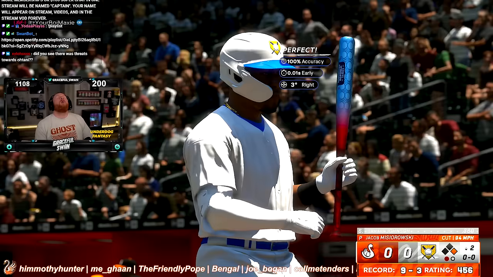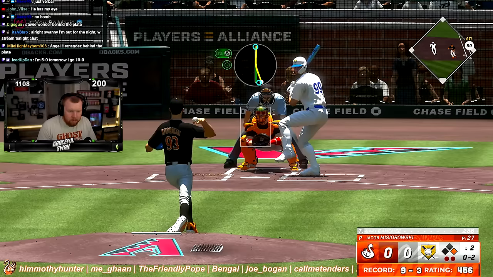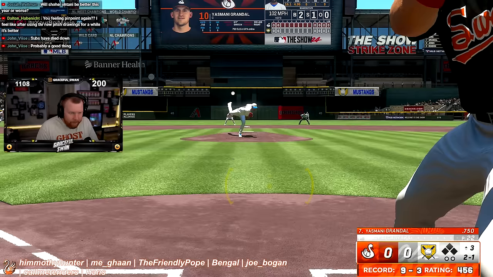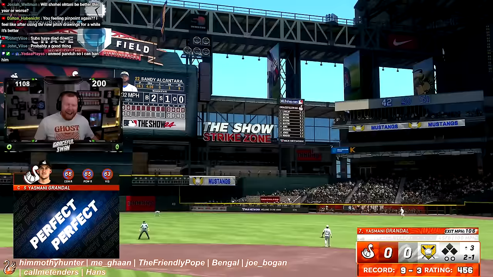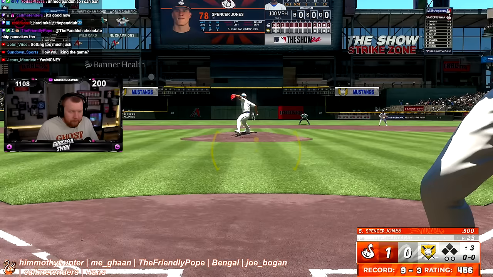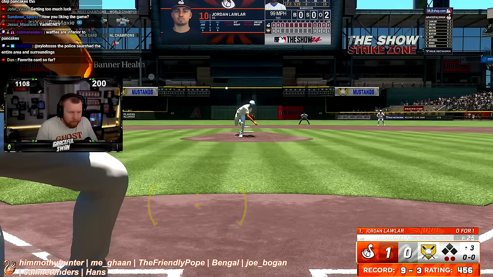Oh, wow. Okay. There we go. Two down. 101. Damn. Oh, Yasmani. Damn. That was crushed. Oh, wow. Okay. 433 at this stadium is a bomb. Oh, the hanging changeup. No. All good. Ooh, 22 bags? Nope, line out. Dude, Lawlar just right at him.